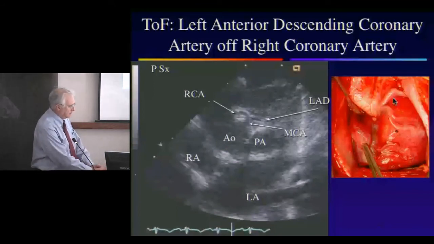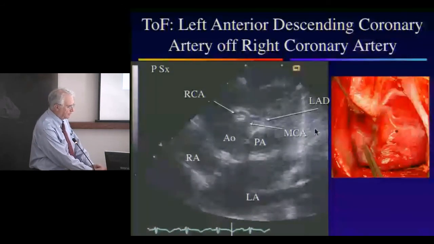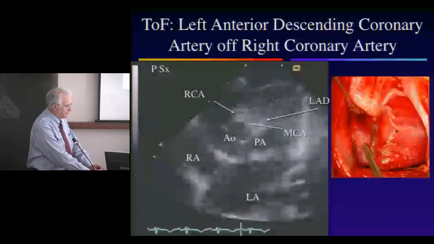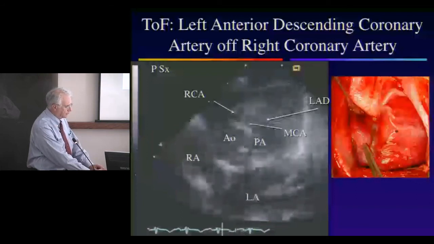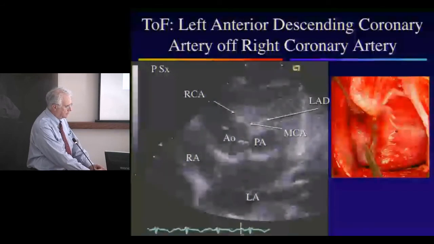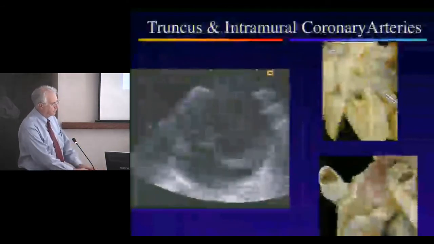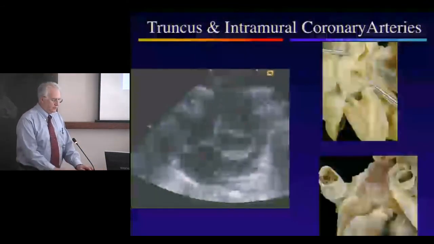It's when the left anterior descending comes from the right and crosses the right ventricular outflow tract in tetralogy. I think we actually showed this in the tetralogy talk. But there is a beautiful example of a solitary big right coronary artery with the vessels coming off, both coming off from the sinus.